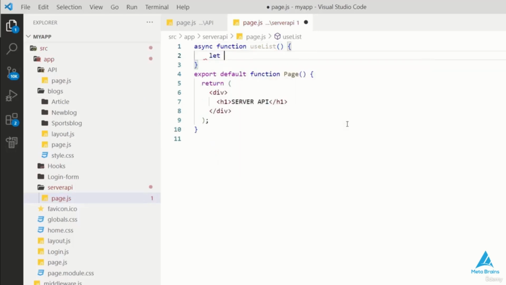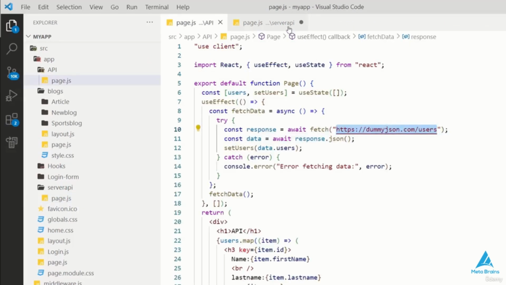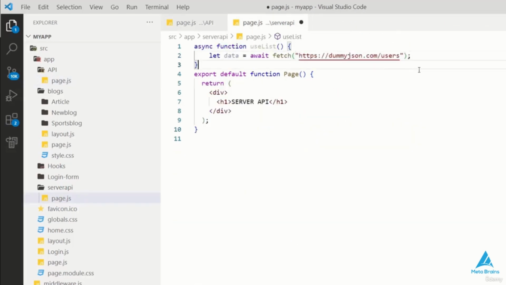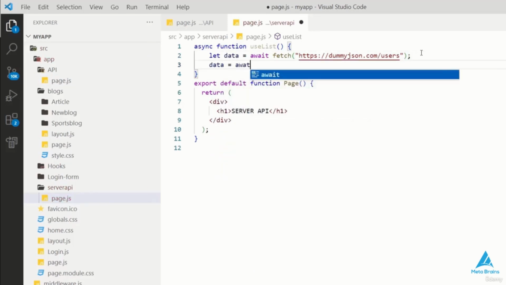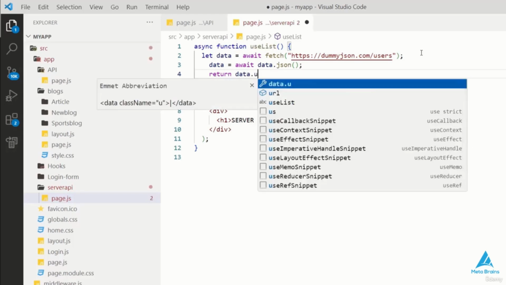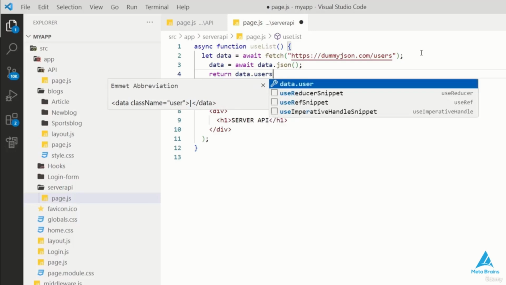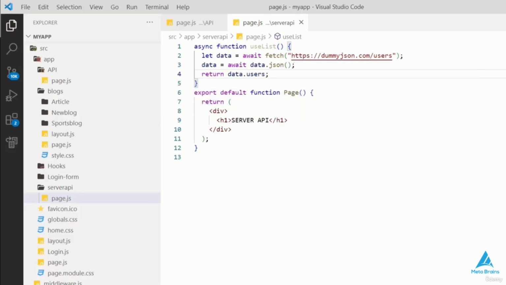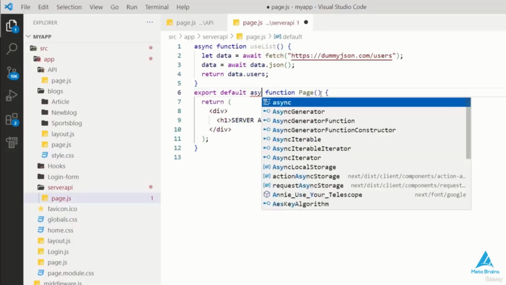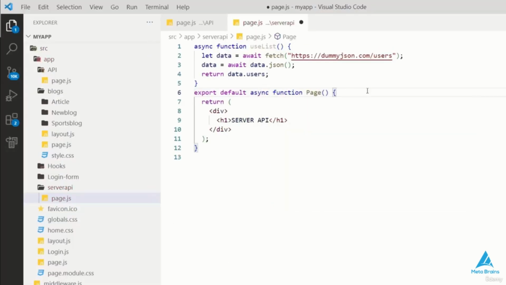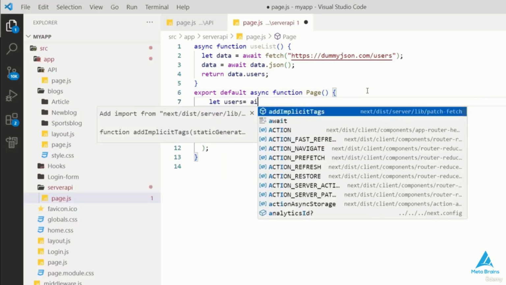So what's on our fetch list? It's our API, the URL that was copied from a website and integrated into the page.js file. So we'll fetch this data and await its response, indicating that we expect some JSON data. Consequently, we'll return data.users as our result. At this stage, you might not notice any significant changes in our component. However, we must also create an async function for the default export since we want to fetch data.